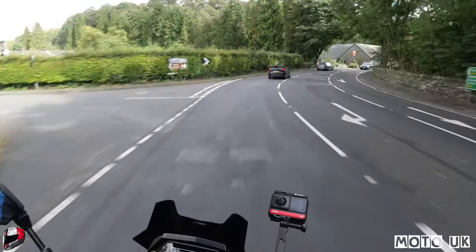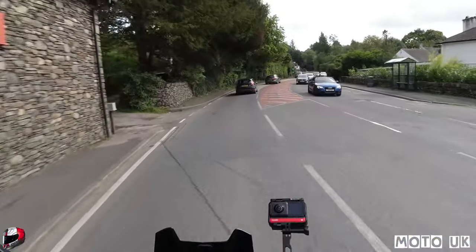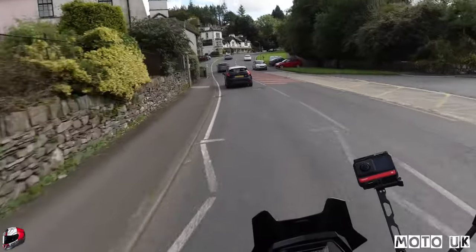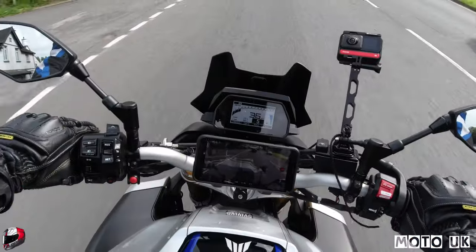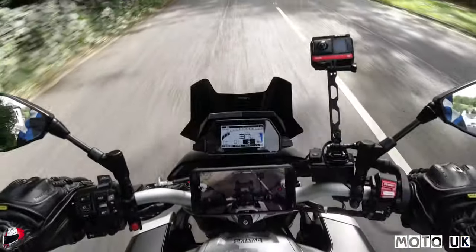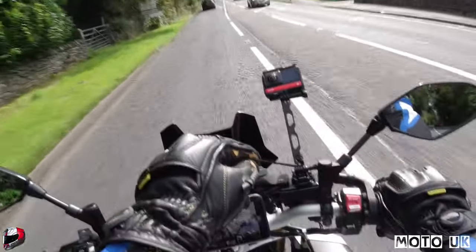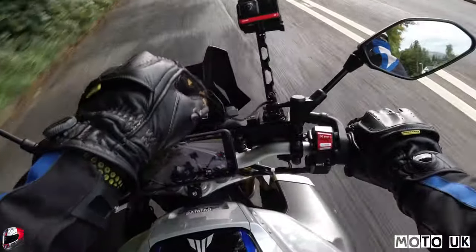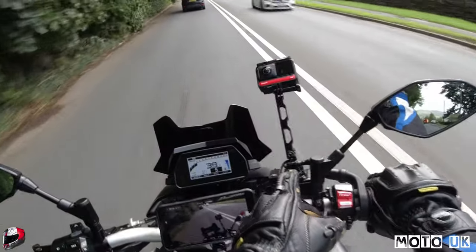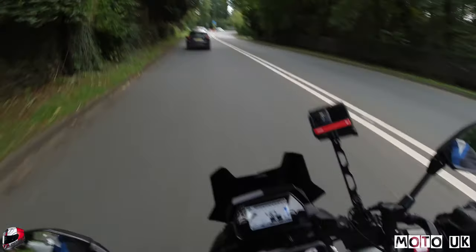I'd had it on for about a year on the SP Connect mount and never had an issue with it, but a lot of phone mounts now for motorcycles - because of the high frequency vibrations you get through the bars - I decided to get the SP Connect anti-vibration mount. In case you're wondering what this piece of string is flapping about, I normally tie that onto one of my throttle cables. The reason I do that is if the GoPro mount breaks, my 360 camera doesn't go flying down the road. So I'll tie that on again when I stop.